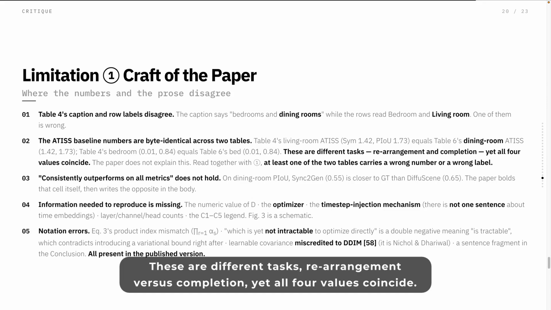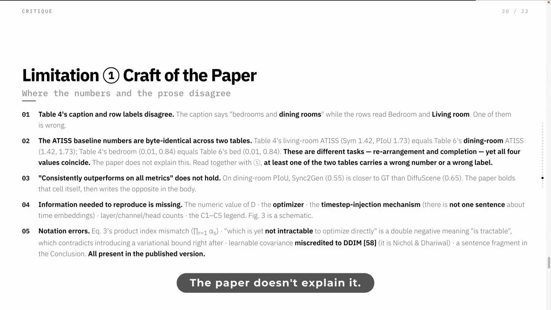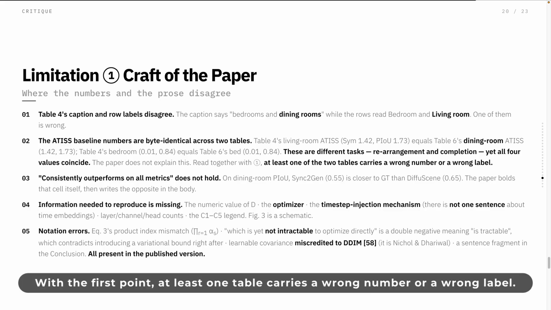These are different tasks, rearrangement versus completion, yet the values coincide. The paper doesn't explain. At least one table carries a wrong number or a wrong label.